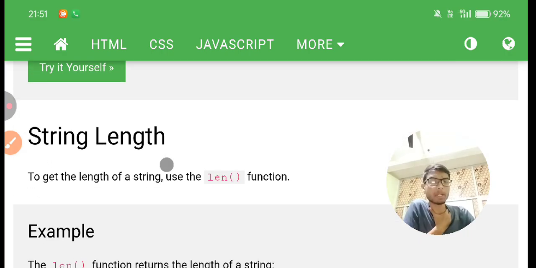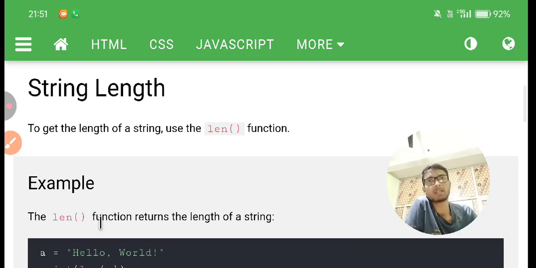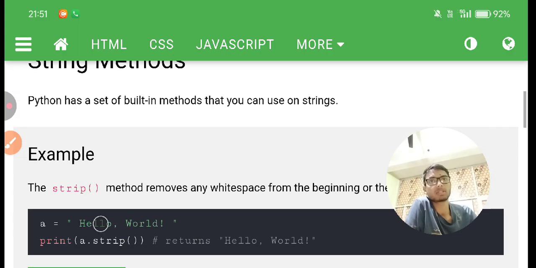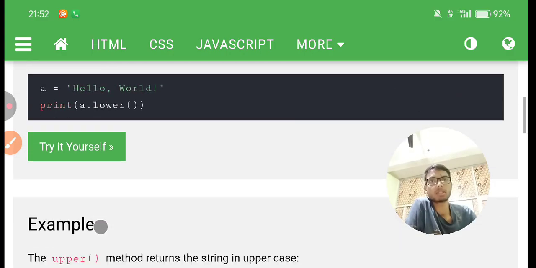I am not repeating it again. Once we complete this Python programming language, we will take it completely as a revision. But right now we are going to complete this. String length, it is also string methods.